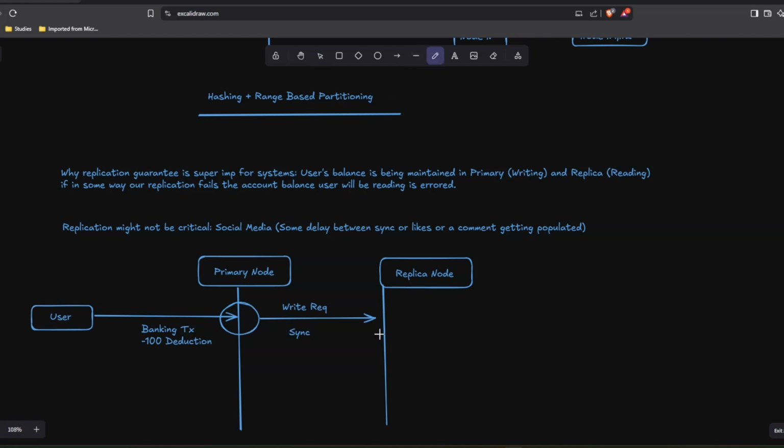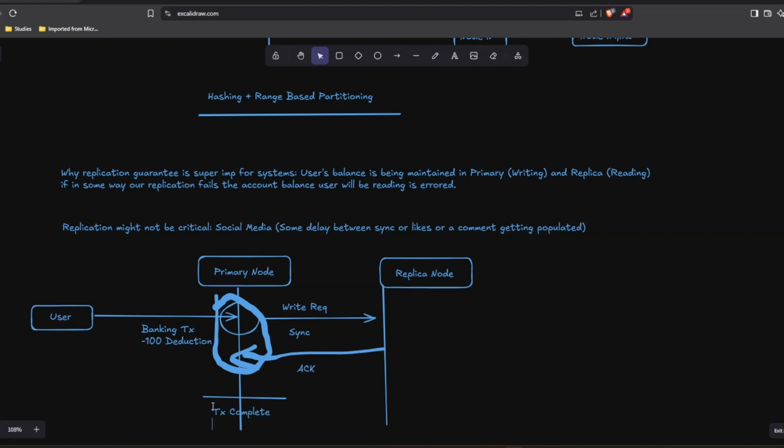Once we get an acknowledgement from this level, plus the acknowledgement from this primary node, when these two come together, only then will I mark this thing as a transaction complete. Only at this stage will I mark it as a TX complete.